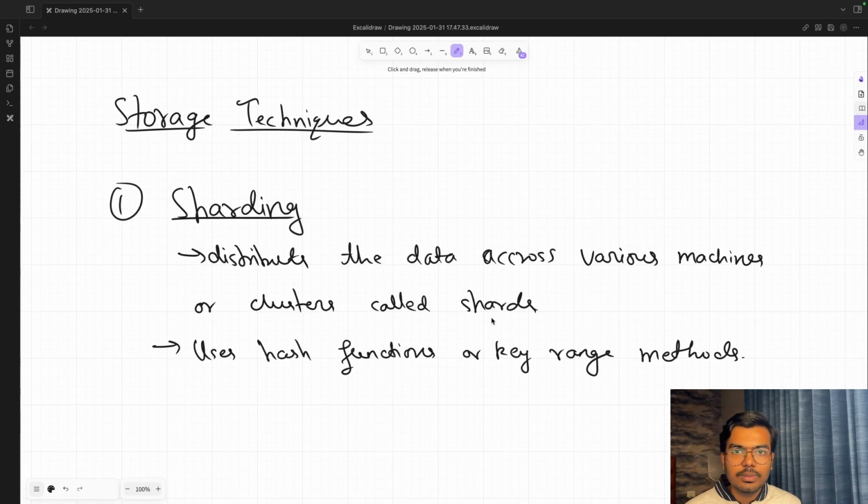One is the hash based approach, and another is the range based approach. The hash based approach is where you have a hash function, and let's say it returns an integer, right? You pass in all your data, and if it returns 0, you put them in one cluster. If it returns a 1, you put them in another cluster, like that. So that is how the hashing works.